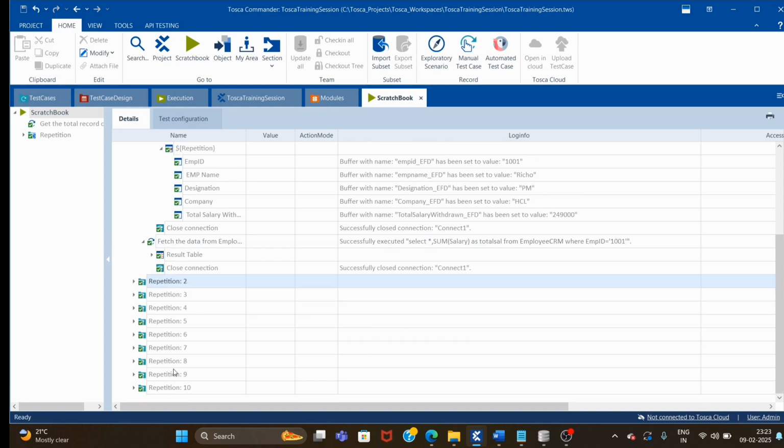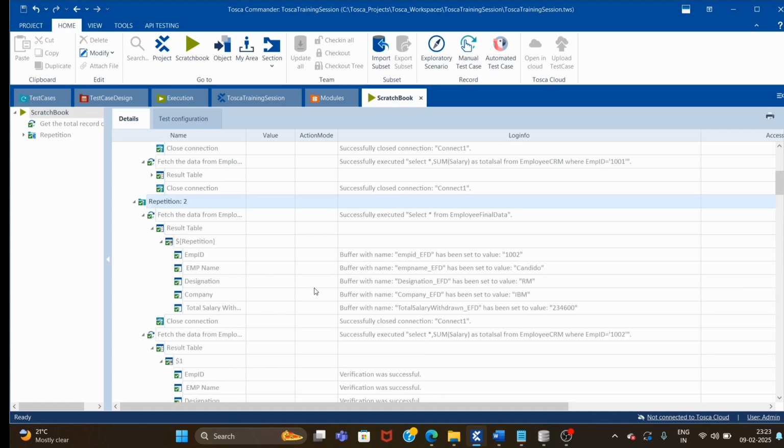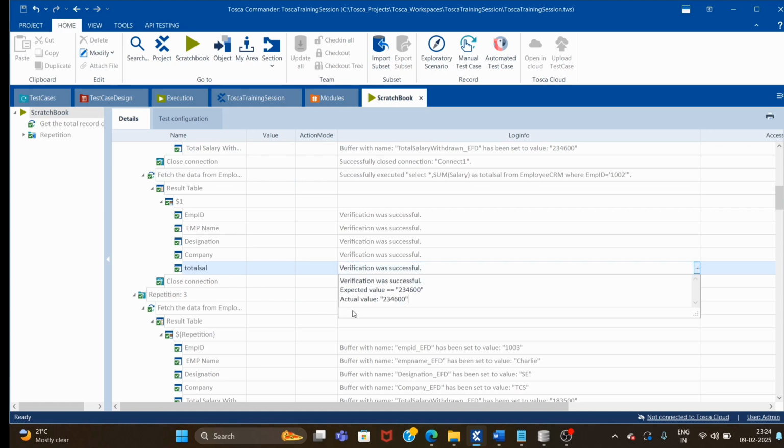The same way you can check for all the employees. This is for the second employee. This was the total salary from the first table, and this is the total sum, and the validation has passed.